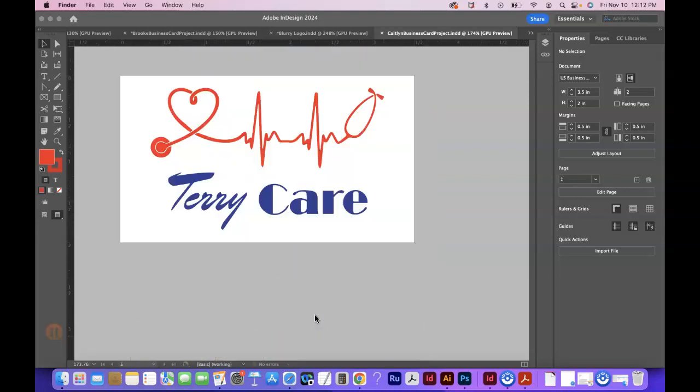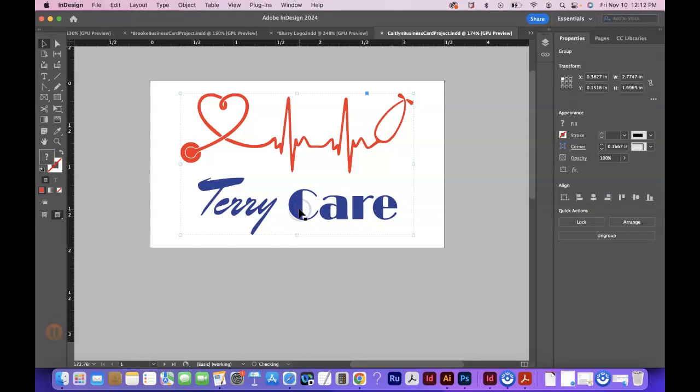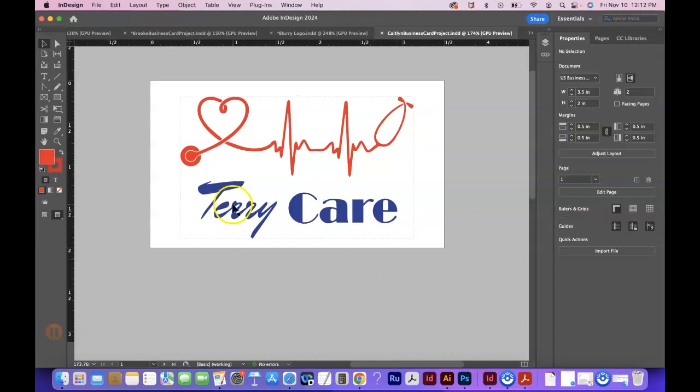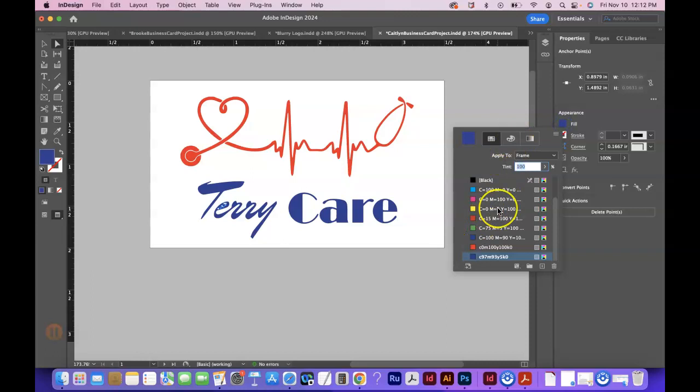Hi, just looking at your business card here, Caitlin. Looks pretty good. I almost want to see this maybe just bump down a little bit. Just a teeny bit. I do notice there's an issue with the E. You can grab this and just make the fill color white. That would be a quick way of fixing that.